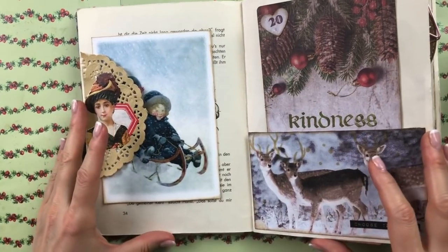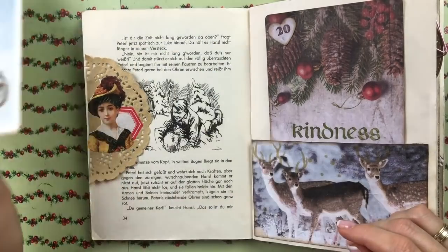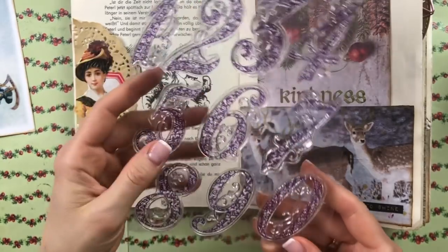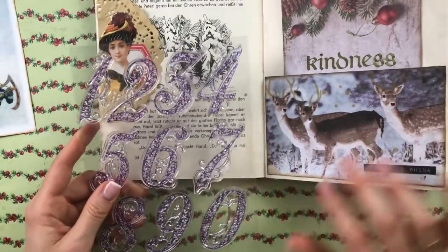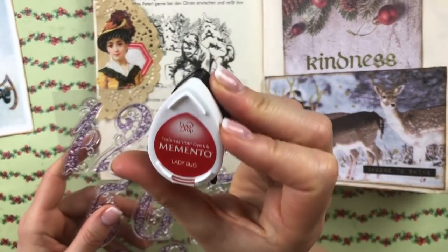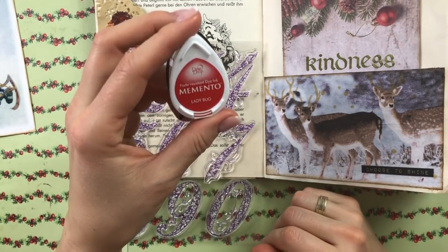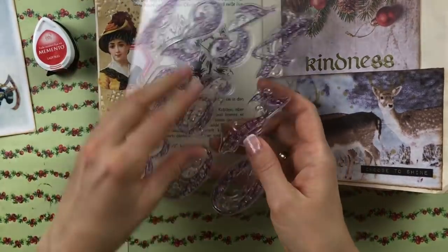And since we still need to add the date, I thought let's do something a little bit different. So on this background, I have these huge stamps that I have never tried out. I got these at a craft fair. And so I was thinking, what if we just stamp 27 in red? I have this red ladybug, red Memento ink. I have these linked below as well, by the way, if you are interested in these Mementos. I like them because they are permanent as well, so that's pretty cool. And so let's try to do that.